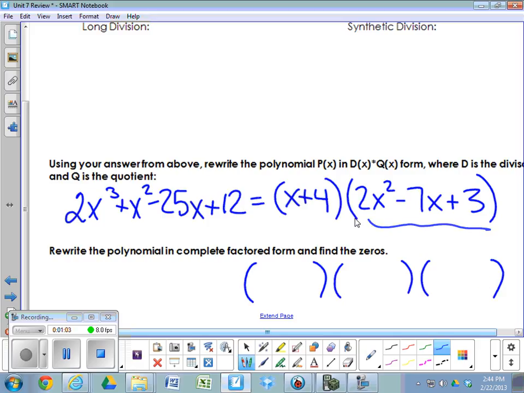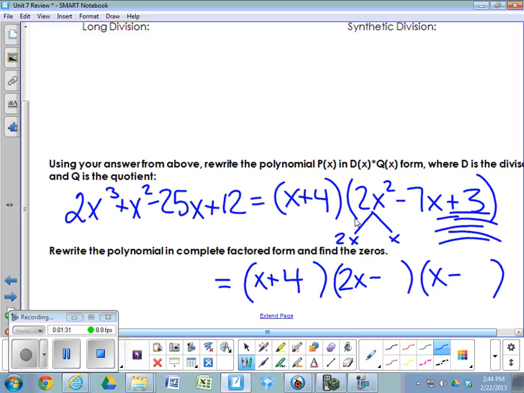Well, let's find out. The x plus 4 is the first factor. All you need to do here is some old-fashioned foiling or unfoiling. 2x squared can be broken up into what? 2x times x. So this is just a factoring problem that has a lead coefficient of 2. Don't be frightened by it. You need a double negative to multiply to make what? Positive 3. Well, what two numbers, both negative, multiply to make 3? Negative 1 and negative 3.